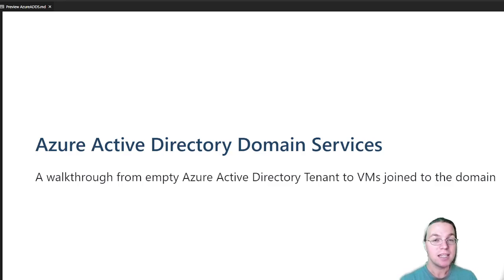The tenant is apart from our subscription, separate from it. It contains our users from things like Office 365, or synced from an on-premise Active Directory account, or just created right there in Azure Active Directory. That can be shared across multiple subscriptions. And if you've created subscriptions that are linked to one another, or using an account that's linked to an existing tenant, you'll inherit that tenant to all of those subscriptions.